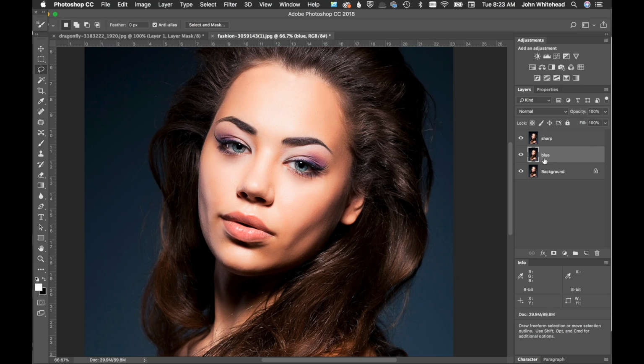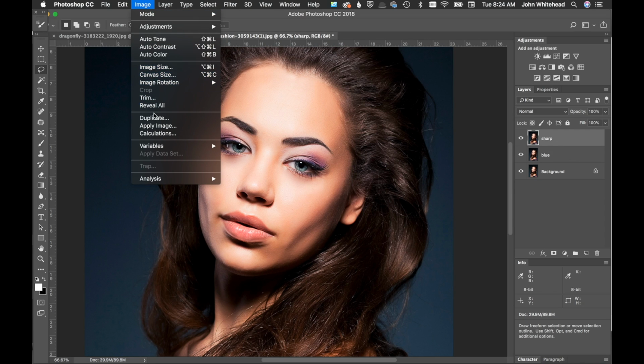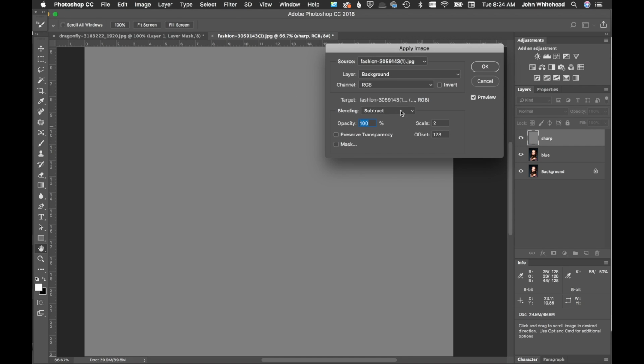Alright, so here's the high frequency sharpening part of this. So what we're going to do is click on the sharp layer, and we're going to go up here to Image, Apply Image, and notice I've got these layers. So I want this layer to be, I put blue, but it means blur. So we're going to try the blur layer, and then we're going to hit 128. Now you can see the subtle part of this image showing up. That is showing the high contrast or the contour lines of the image, and this is the area that's going to be affected by this method.